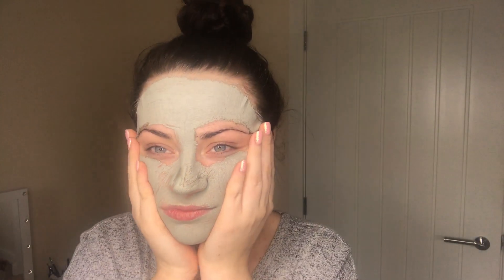I'd recommend leaving a face mask anywhere between 10 to 20 minutes. I'm going to leave it and see if the rest turns that light green color. By the way, it feels like I've had botox or something — honestly my face is so stiff! It is very hard to smile right now. I look a bit crazy, but that's what you've got to do — sometimes beauty can be pretty damn ugly to start with! The mask has completely dried and it feels very tight to the skin, which I guess is a little flag telling you that it's time to wash it off.